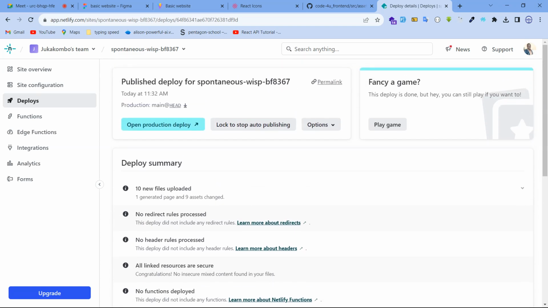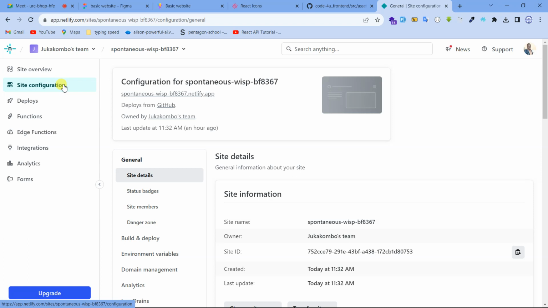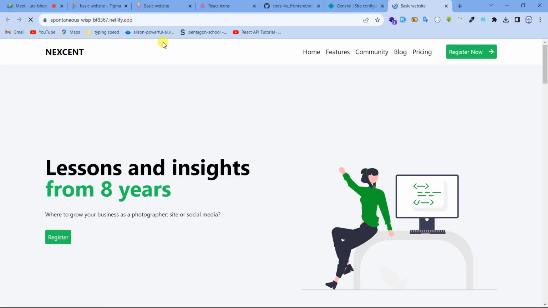Now what you can do, you can go here, okay, production, or you can just go here, set configuration. Okay, this is the configuration. Then you can get this one here. Now if you click on this one, you can get your web application already deployed, and you can share with people. Assuming you click on this one and then you wait, you see this is no longer localhost 317 or this one.